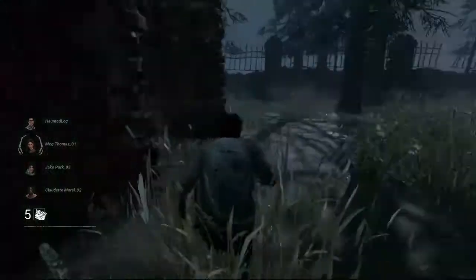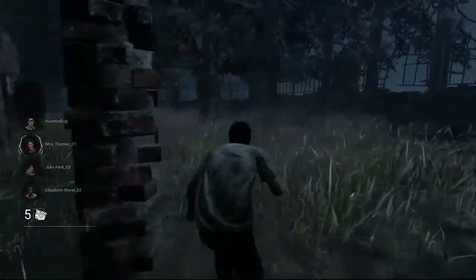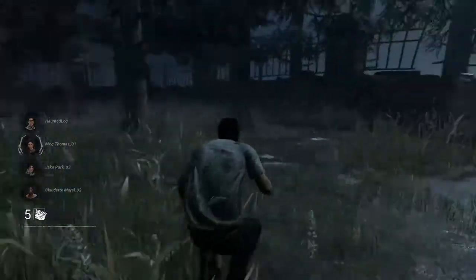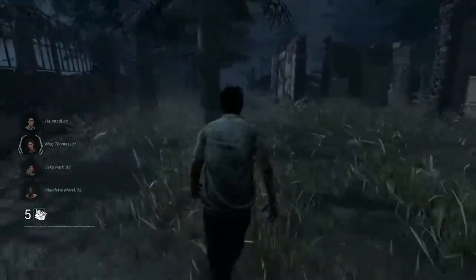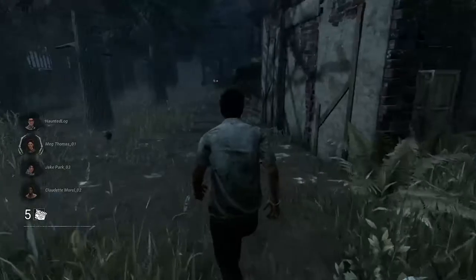Oh, no. Look at that. Oh, there's a fire. There's a fire, but you know what? It's not going to attract the killer. But what might attract the killer is me vaulting over a window. Okay, we're going to go over here. This is a big place. I'm very scared. Help me, everybody.